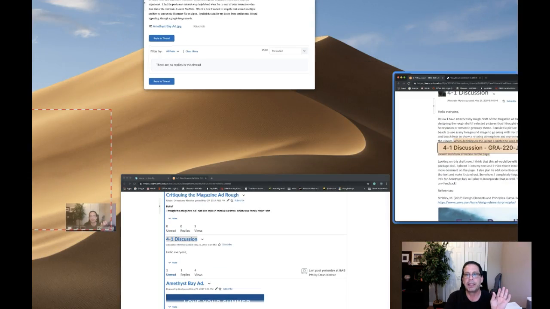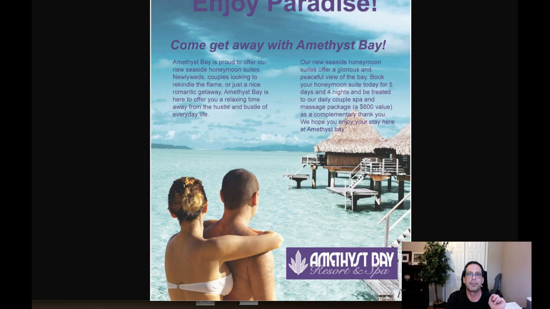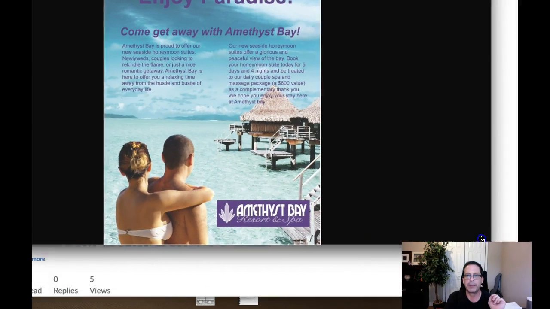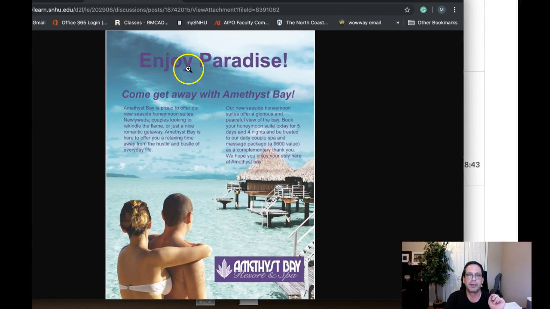Okay, and I've got the ad open right here, and this is what you're talking about, right? You're talking about this symmetry right here. Center aligned, two columns, okay? Remember this because it's important. In design, symmetry is very rarely the most engaging solution. As a matter of fact, it almost is never the most engaging solution.